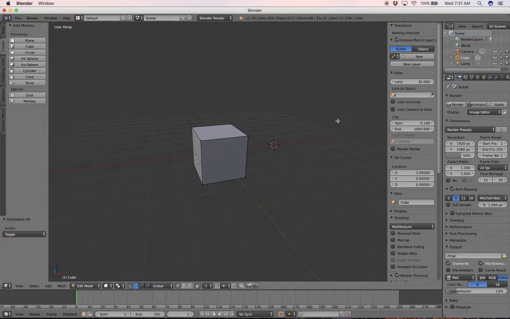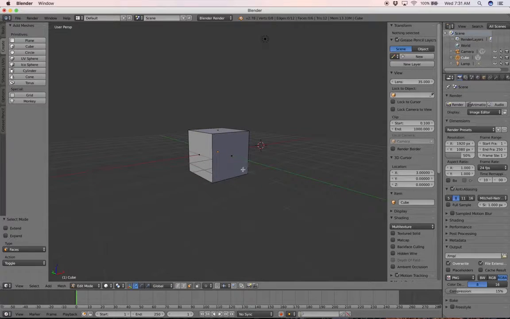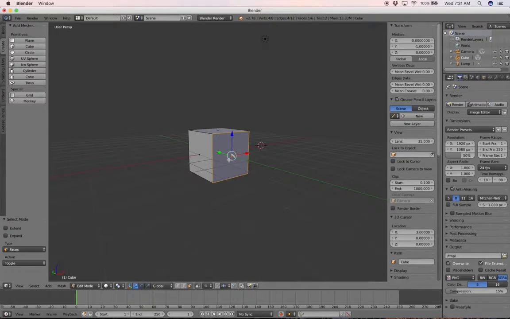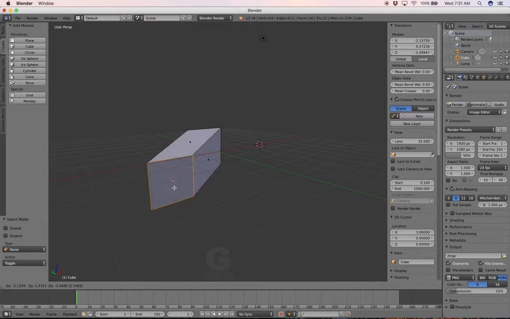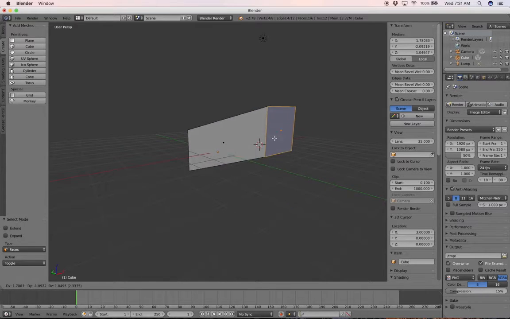Let's do some basic stuff here. Let's go into face select mode and right click on a face. A few things you can do, again, you can do similar things like G for grab, and this will just move it along the plane that you're in.